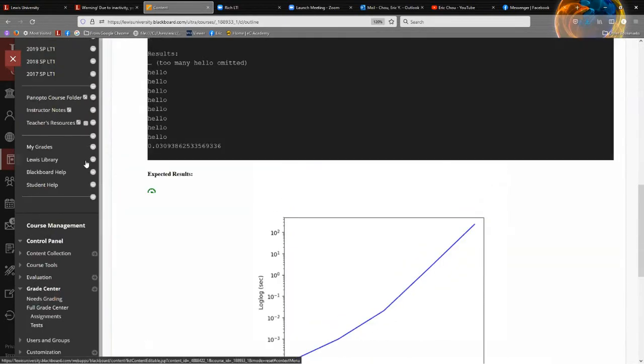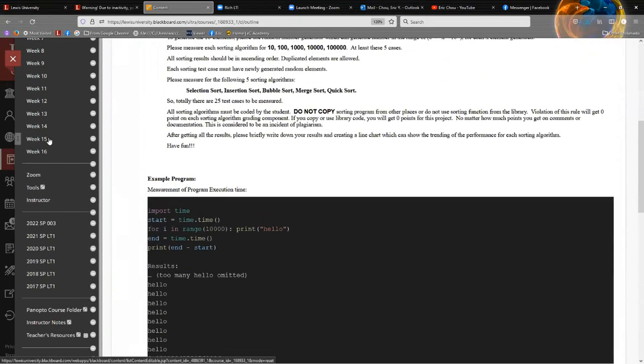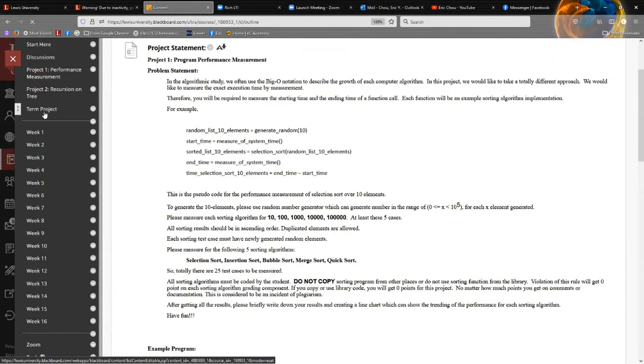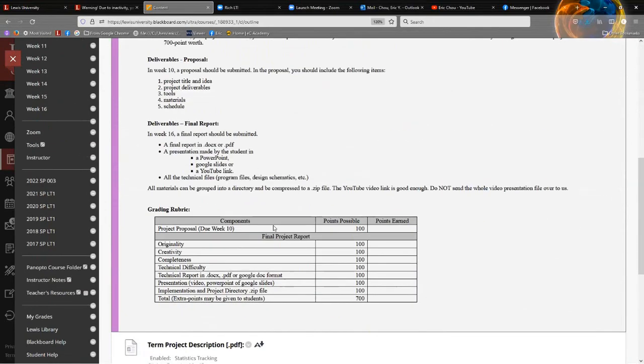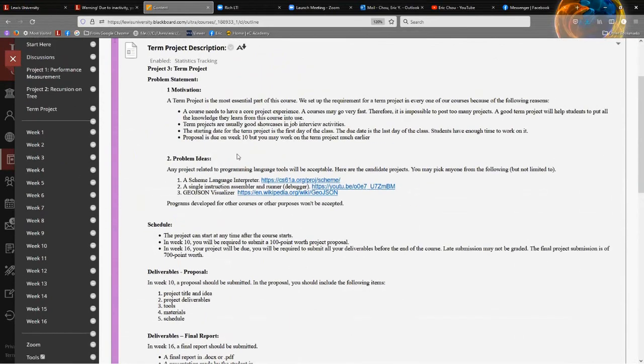But the term project is not like that. It's a very open project. You almost can do everything, but we still give you a very limited guideline that you need to design some interpreter for programming. That's it. But I cannot give you every idea I can think of. I can list down the problem ideas, maybe 20 of them, 30 of them. But that's my idea. I want you to explore yourself.